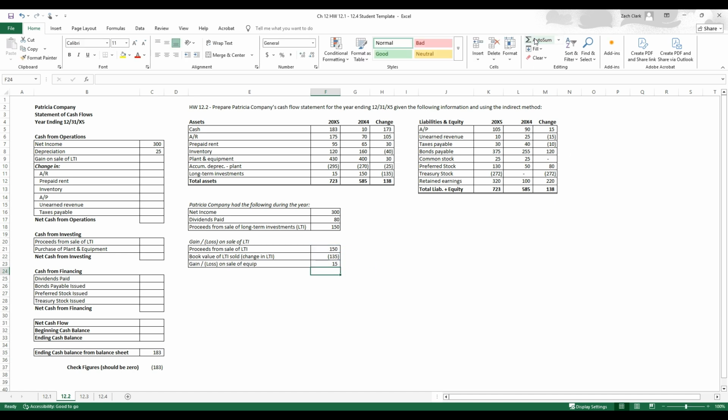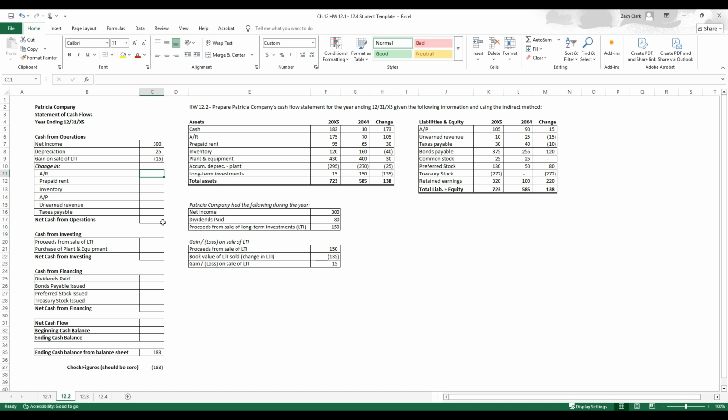And then we can do the same calculation just like we did for the gain on sale. Oh, and this one does say equipment. That should be long-term investment there. Sorry for that little typo. Again, we received more cash than the book value at the time of sale, so we had a gain on that sale. If we had a gain, that was an increase to arrive at net income, and we need to back that out in order to arrive at the pure cash flow from operations.